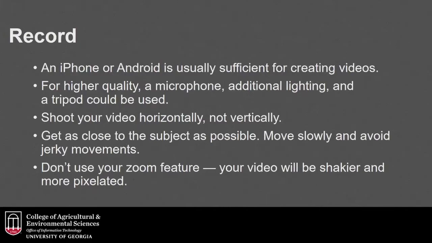I can tell you from shooting this demo video that I basically did a selfie, and it was difficult to concentrate on what I was saying and hold the phone at the same time.